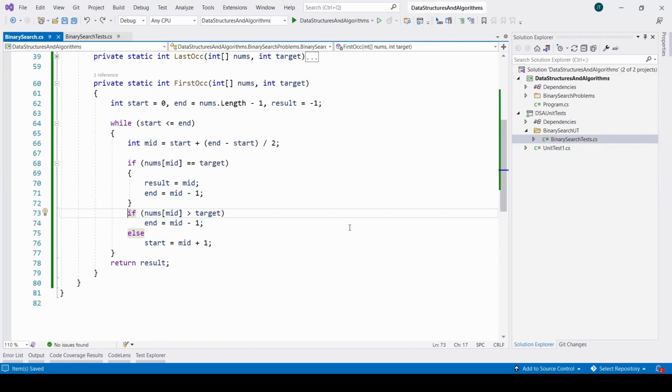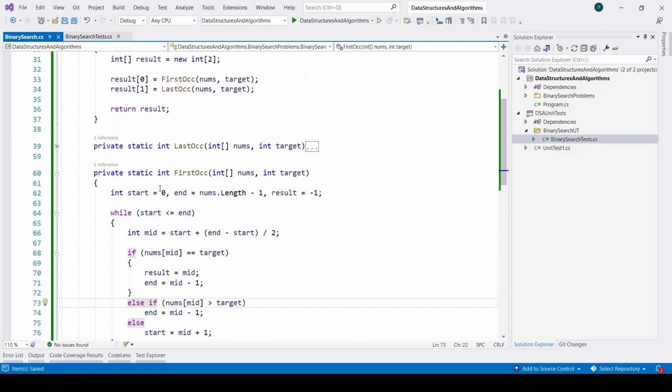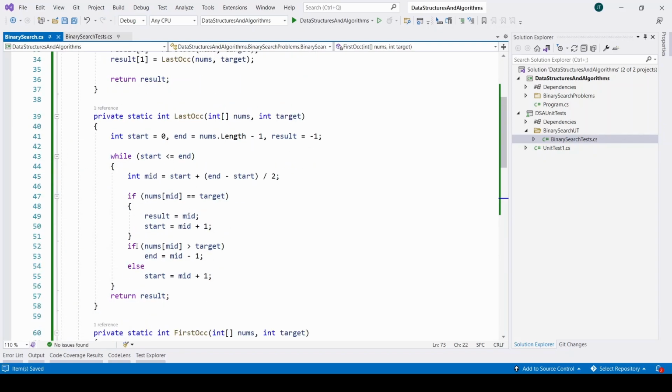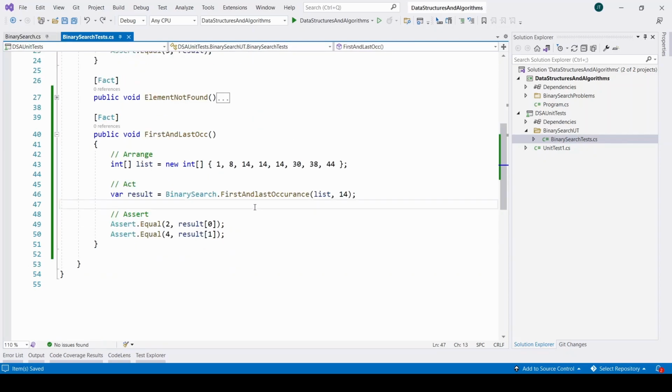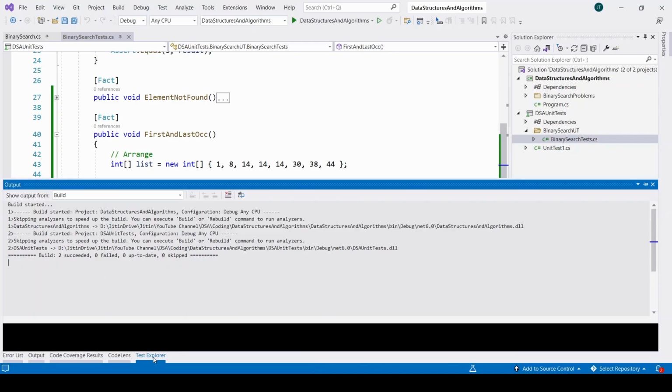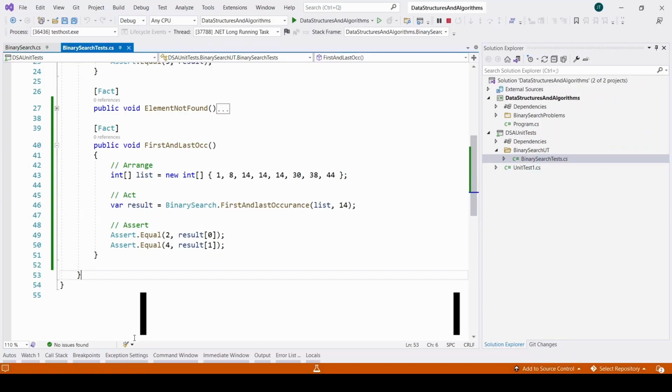Yeah, so I figured it out now. We have written this as if and then if and else, right? So that is why it is always coming to this condition. So this is wrong. We need to have it here as if, else if, and similarly in the last occurrence also we need to make a small change. It should be else if, otherwise it will always go to this condition, and it will always mess up your pointers, right? So let me now run my test, and yep, test case passed.